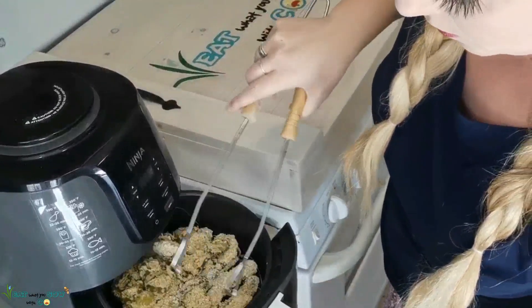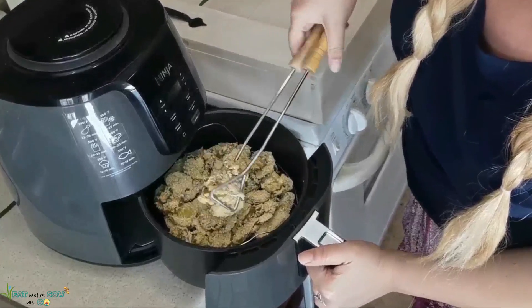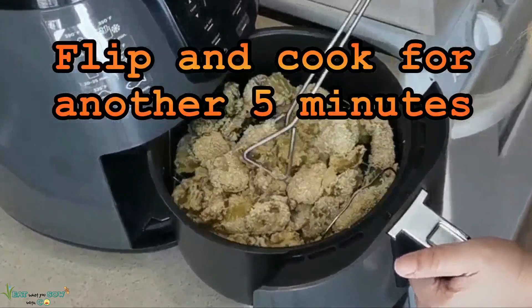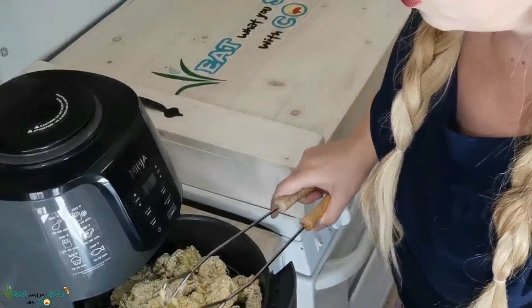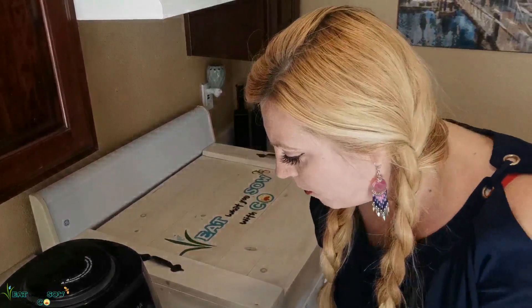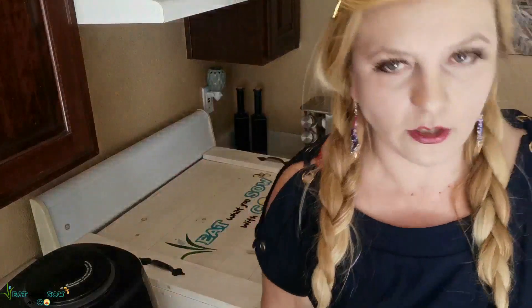It smells like pickles in here! I'm going to attempt to flip these as much as I can and then cook them for another five minutes. Mine are all a bit gooey — yeah, those are nowhere near done. Probably one layer would have been better. Okay, it's been about five minutes and some of them are burning. I think they're done now — let them cool off for a second, I'll put them on a plate and then we'll try them.